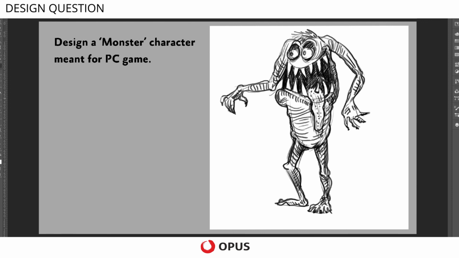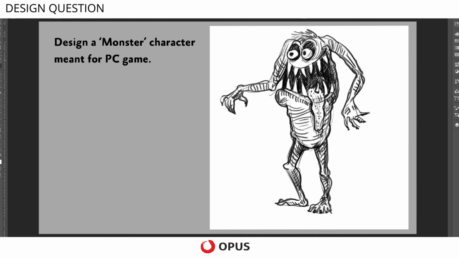So I hope you understood how to draw figures and characters like this. You can try other forms where the body shape might be different, with hands and legs of different proportions and a different posture. But overall, whenever you face this kind of question, remember that the character shall reflect that personality. Like here we have a monster, so it has some monster personality, and those features have to be present.